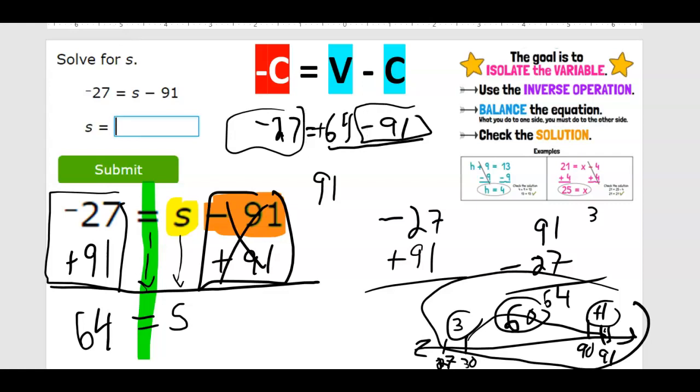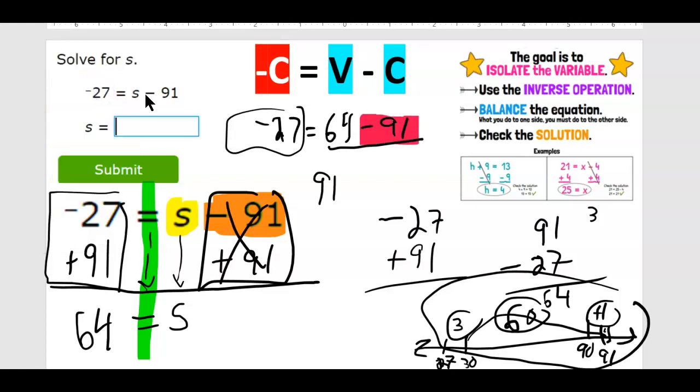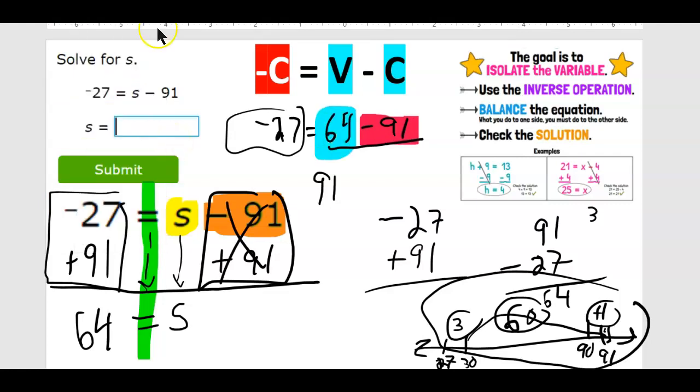That's sloppy. Let's try that again. 91 negatives, and I'll do that in red. And you have 64 positives, we'll do that in blue. Obviously, you have more negatives. How many more negatives do you have? That's the difference, right? So I do 91 minus 64. Remember, our bigger number is negative, so our answer is going to be negative. It's really the one with the greatest absolute value, to be technical.